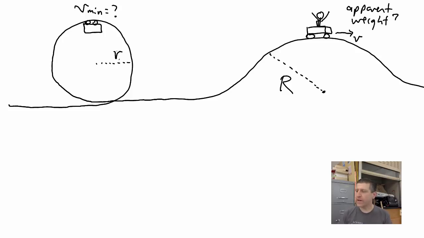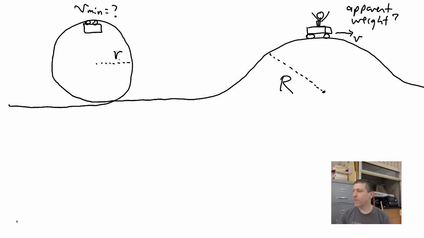So the first problem is here's the dreaded loop-de-loop. And what we want to find out here is what is the minimum speed required to keep this thing from falling out of the loop? In other words, if we're going at this speed, we won't need anything to hold these wheels on there. And usually there are extra things to hold these on in case it does slow down too much. But what is the minimum speed required to keep this thing going in a circle?